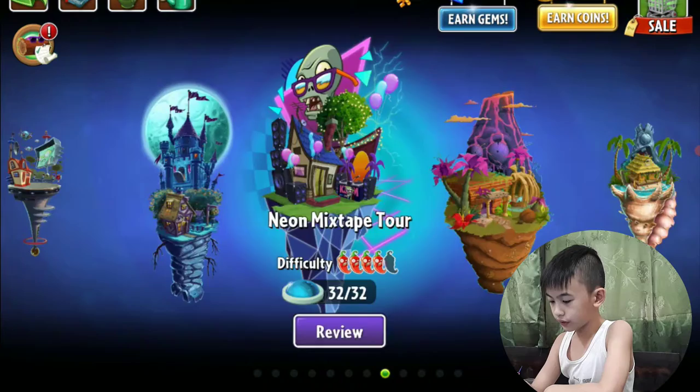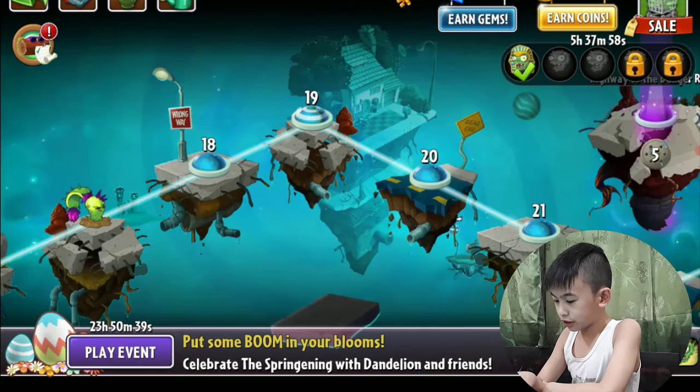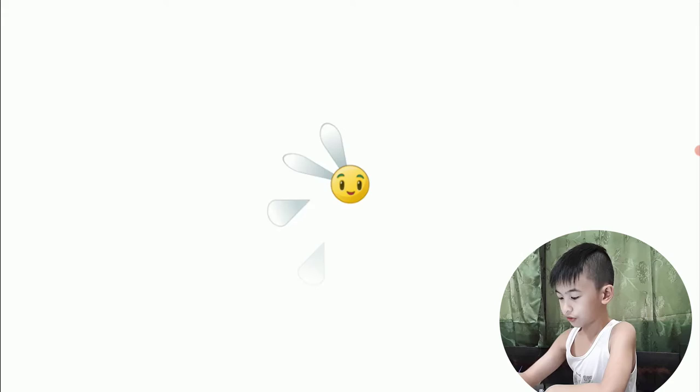It's modern day. I don't know why, but this is going to be a bad choice. So, I'm just going to pick the endless zone, but I'm just gonna play it once. Already on level 5, my high score is 14.